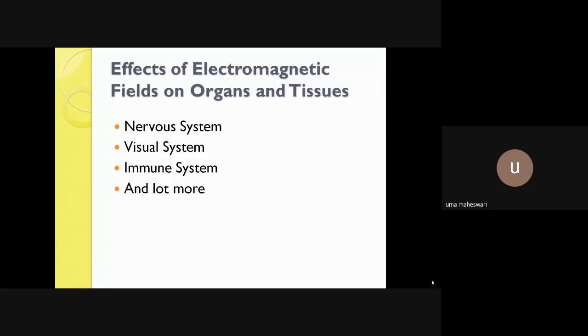And last but not the least, we have seen many EMI-EMC problems, and extensive research is going on the issues due to the EMI effects on the human body. This definitely affects the organs and tissues. Some researchers found that these EMC issues will directly affect the bone marrow, which will cause leukemia, that is blood cancer, or bone related issues. Not only that, it will affect the nervous system, visual system, immune system, and a lot more.